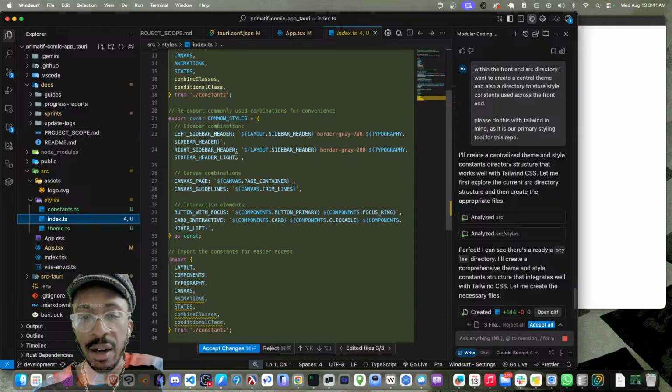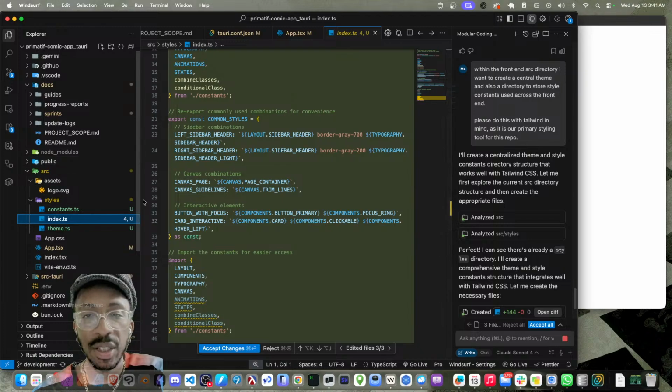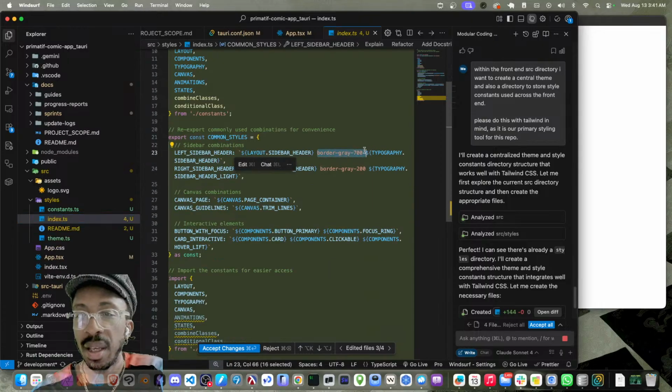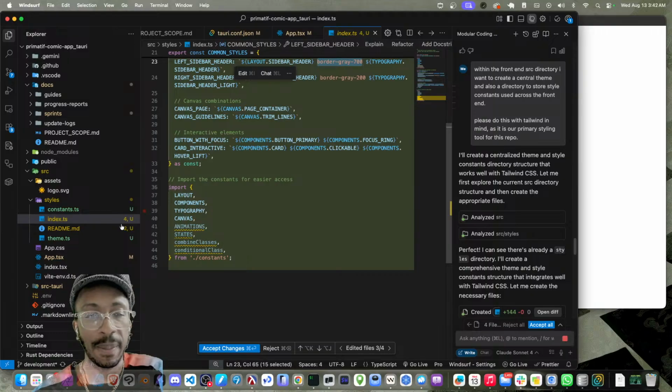And you can see here that the way this will work is that we are basically using the combination of constants and composing them with classes from Tailwind in order to make this essentially dynamic styling, because we're passing variables that are being templatized with the classes from Tailwind.